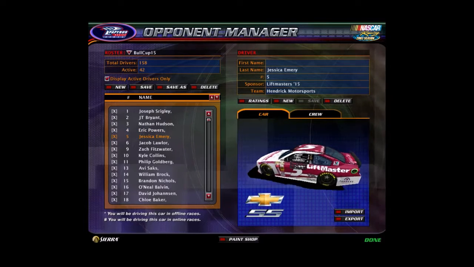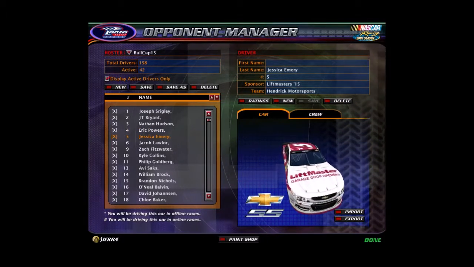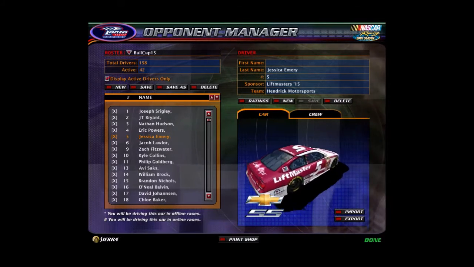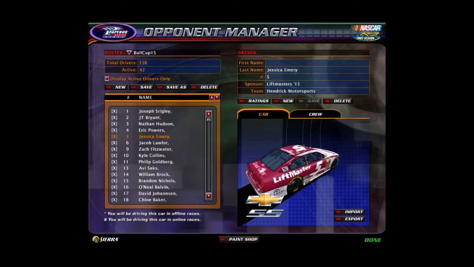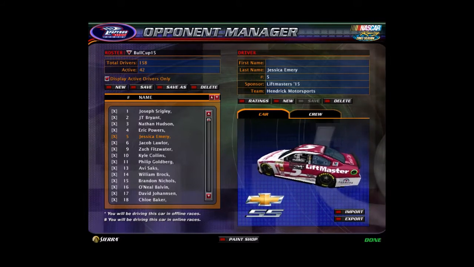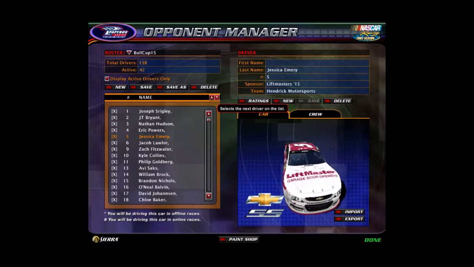In the number 5, representing Hedrick Motorsports, Jessica Emery. She's going to LiftMaster in the number 5. And that paint scheme I used a couple seasons ago for the All-Star Showdown only, but I've decided to promote it up to a full season ride in Season 19. It was the only 5 paint scheme I didn't really show much of, so I figured why not.